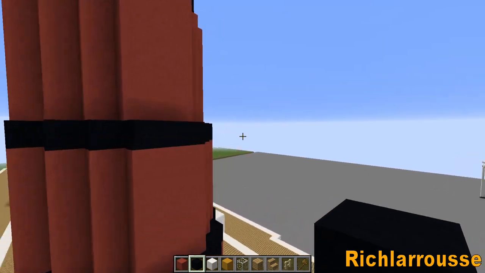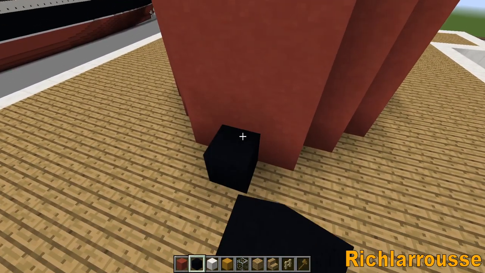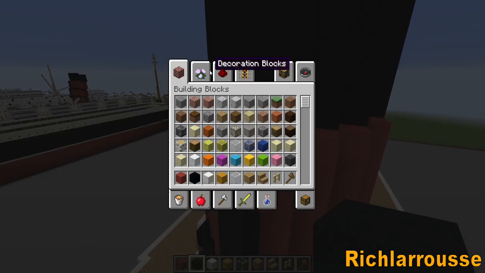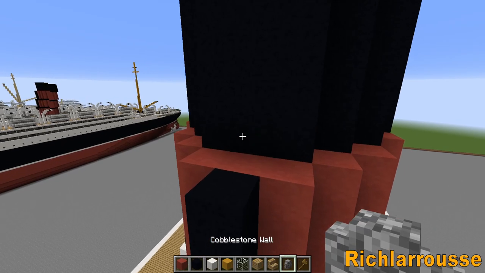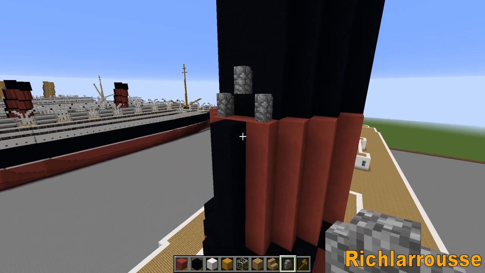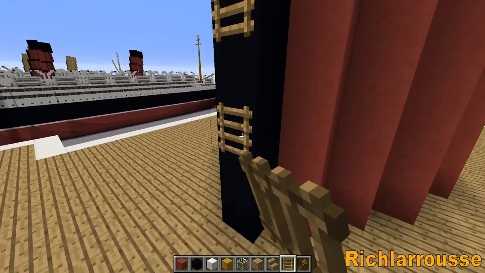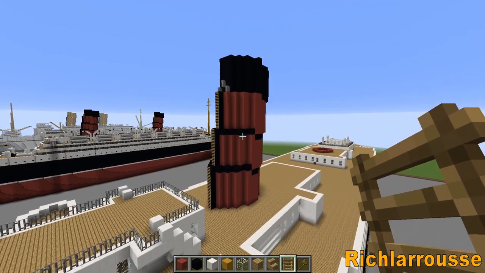So what we need to do now is just add a black stripe going vertical all the way up on the front of the funnel to the bottom of the black. So a black stripe up like so. And then at the top of that, because I'm using a very outdated Minecraft, I shall just use cobblestone wall rather, to add a whistle, or three whistles, however you want to do this. And then on the front of that black stripe, we shall add our ladder. So ladder going all the way down to the bottom of the funnel, like so. And there we are. So that's the funnel done, and it should look something like that.